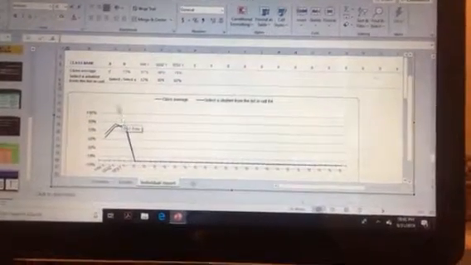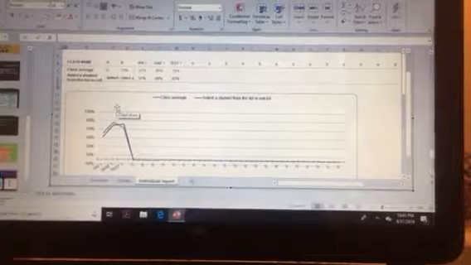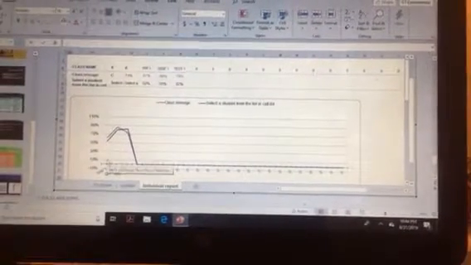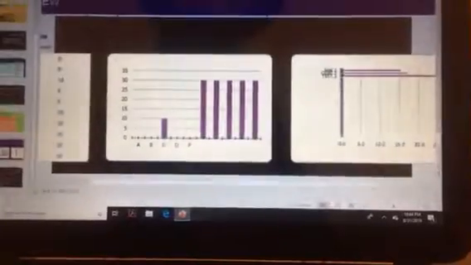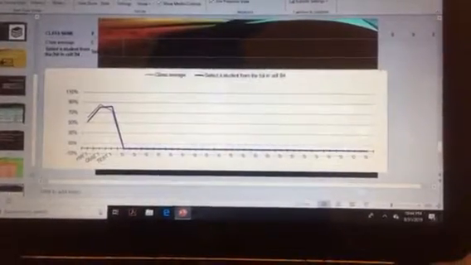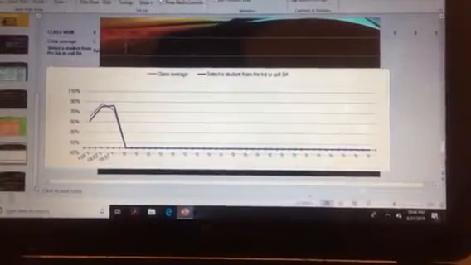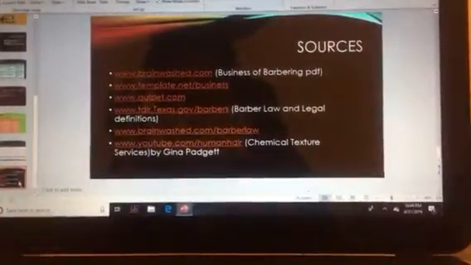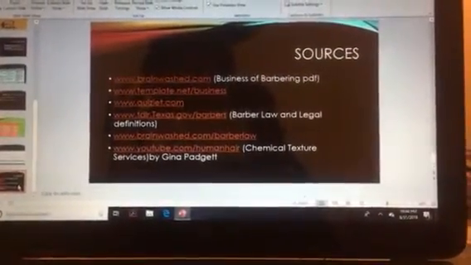Here we can find out each student's average per week on a graph showing us how they did on the homework, quizzes, and tests. Now we can go down to my sources, which is how I found all the information and came up with tests gathered for my students for each course that I made a syllabus for.